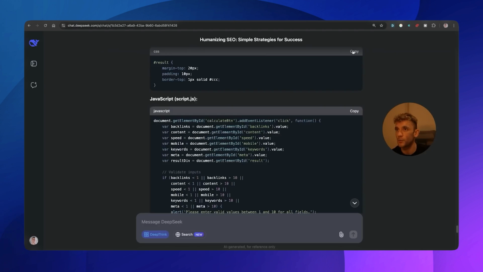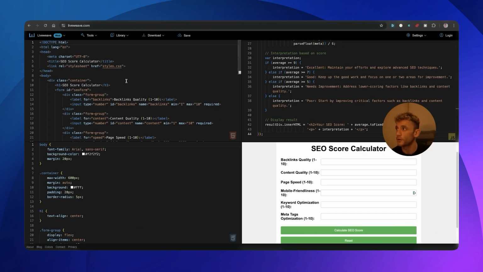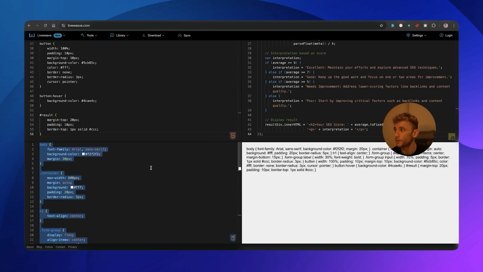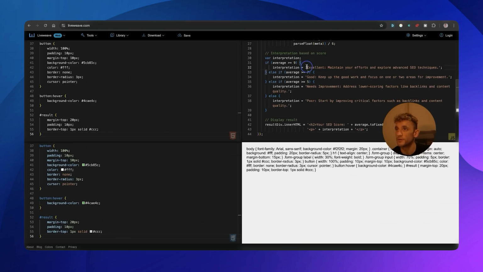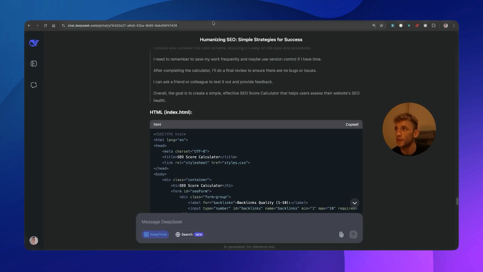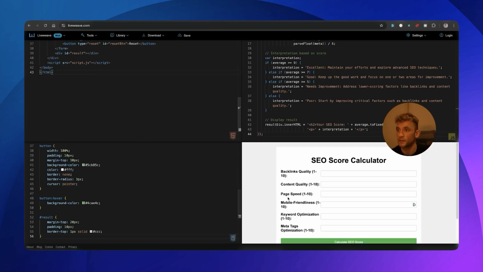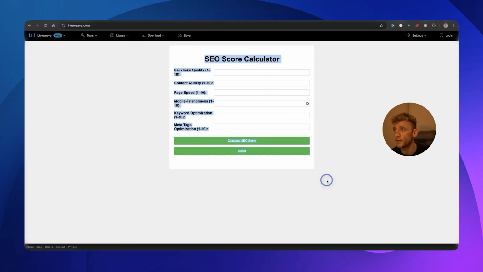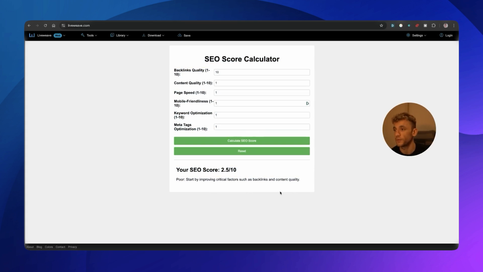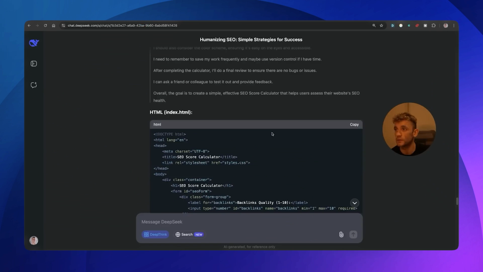Here's an example, right? What I did was copy the code from DeepChat and plug that into the CSS section. You're going to grab the JavaScript, and that'll go into the JavaScript section over here. And then you want the HTML, plug that in here. Boom, shakalaka. You've got a nice little keyword research tool ready to go right there, as you can see, right? And then we just fill this in as a little test, calculate the score. You've built out a website with a tool ready to go, and it literally just took you a couple of prompts, right?